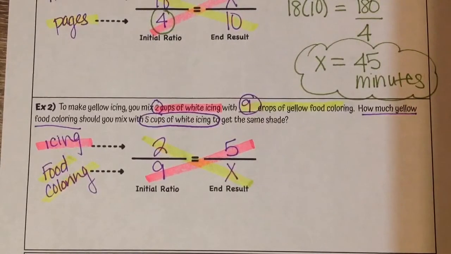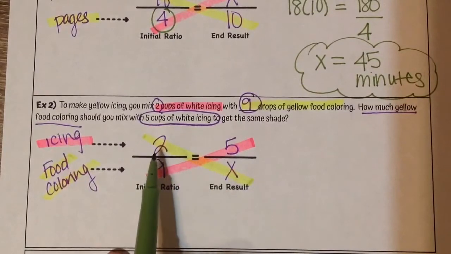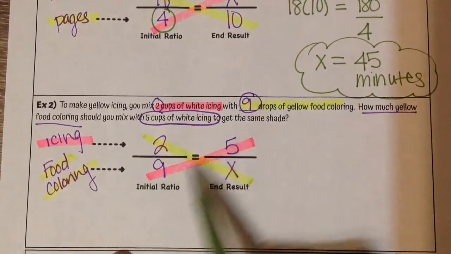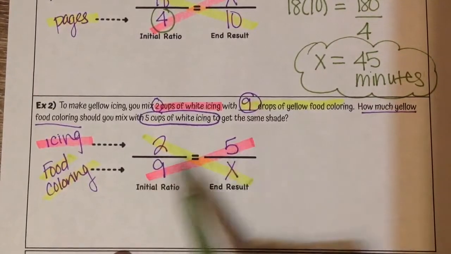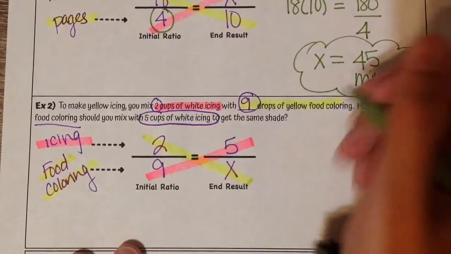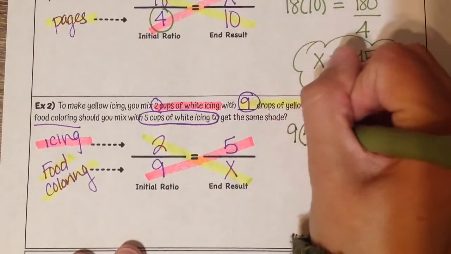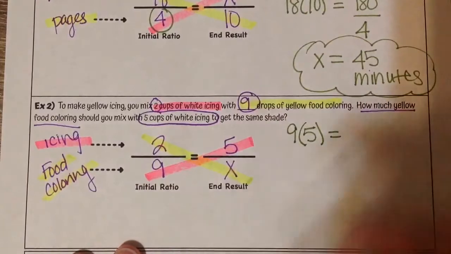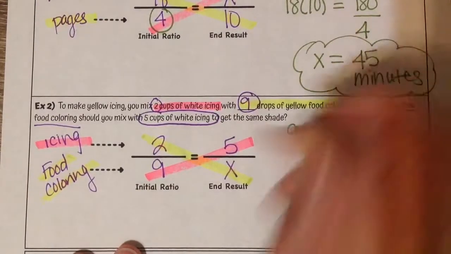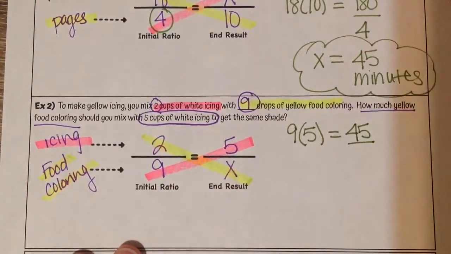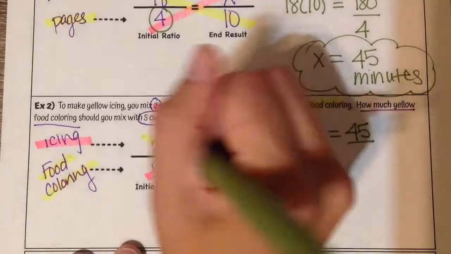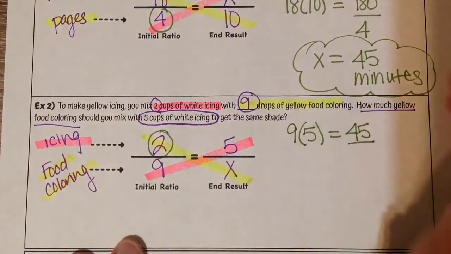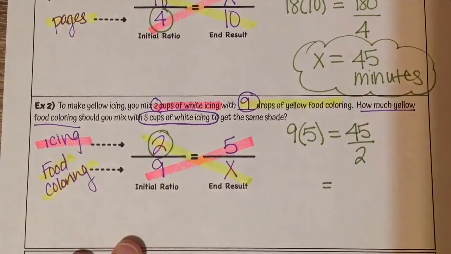And we solve by first picking the 2 numbers that are in the same diagonal. So in our yellow diagonal, we have 2 and we have x. In the pink diagonal, we have 9 and 5. Since the pink has 2 numbers, there's no variable, those are the 2 numbers we're going to multiply by each other. 9 times 5, which is 45, and divide by the number that's in the same diagonal as the variable. So here, the number 2 is in that yellow diagonal with the variable, so we're going to divide by 2.